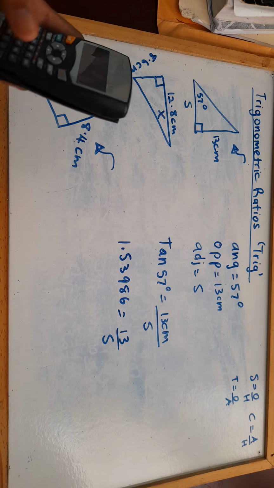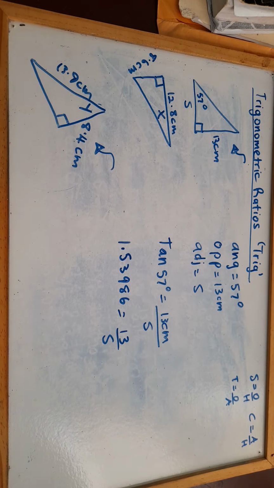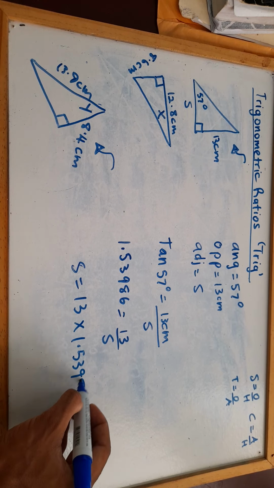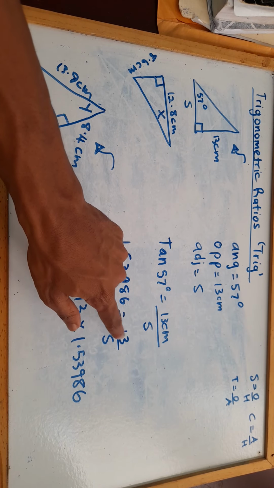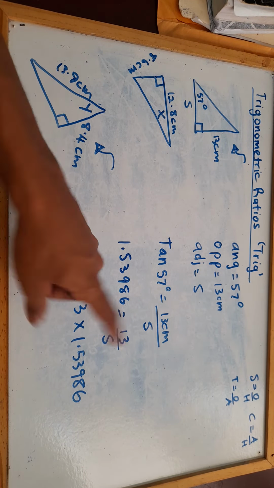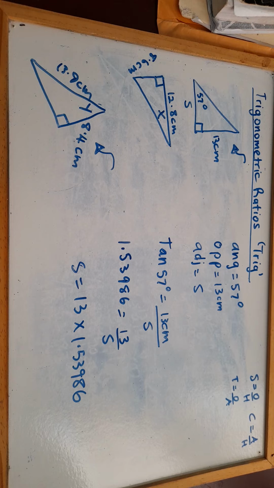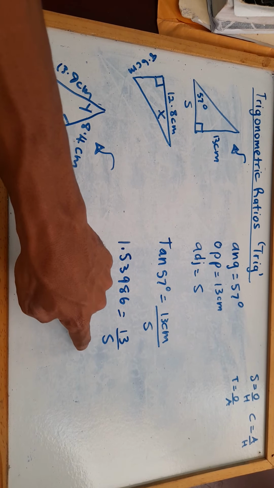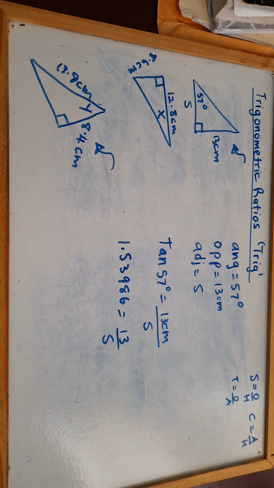Now, generally people don't know how to transpose and then they get the wrong value because they would say S is equal to 13 times 1.53986. Now remember, our unknown S is in our denominator. You can't just multiply it, right? This is what people generally do. Just multiply the 13 by the, because the S is divided. No, you have to do it in steps. It seems complicated, but it's not. If what we're looking to solve is in our denominator, for instance S, we first need to get it out of there.